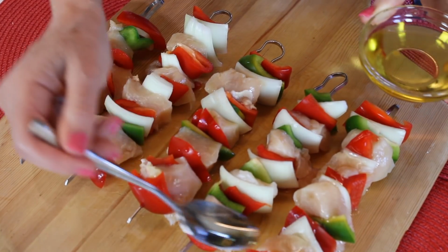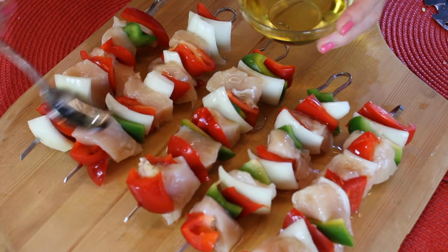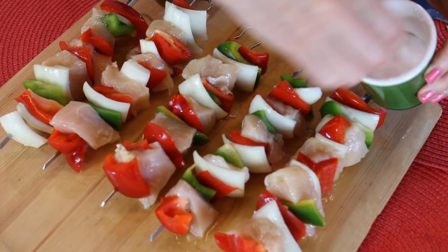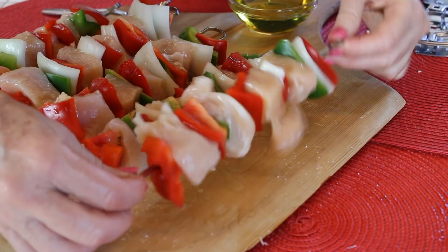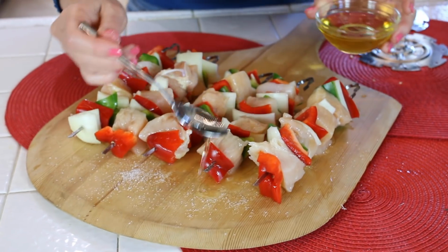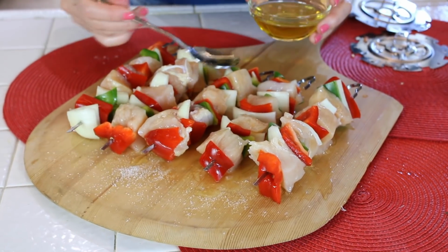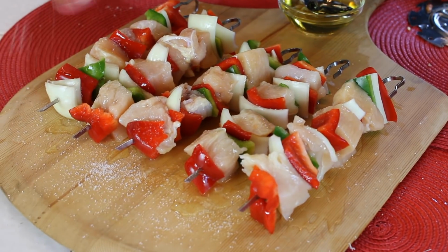So now I'm going to drizzle with olive oil on every one and sprinkle with salt on every one. Then give them a flip, because we want to do the other side. Olive oil. I'm using about 2 tablespoons for this entire recipe, and a sprinkle with salt.